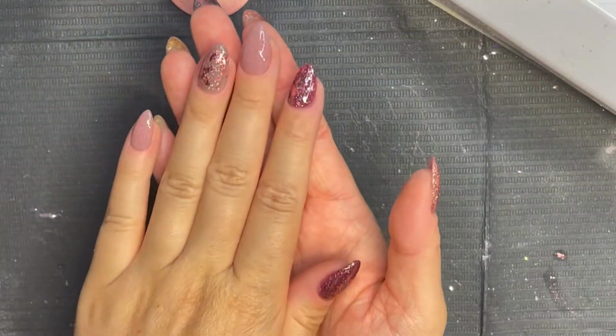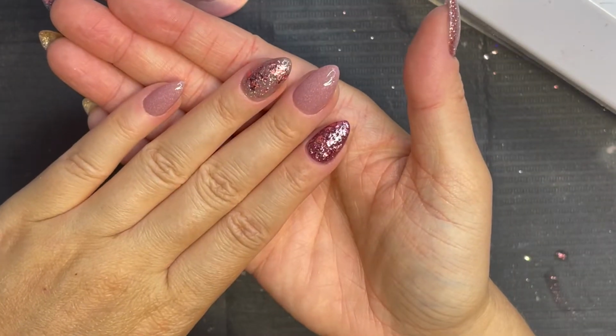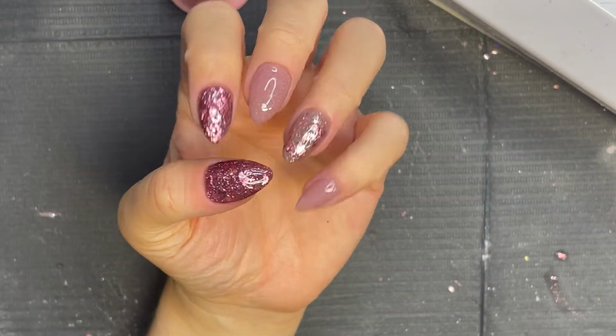All right, we're just finishing up the mani here, and how pretty is this mani? It's giving me all those warm, cozy fall vibes with the wine tones. It's the perfect fall autumn season mani.